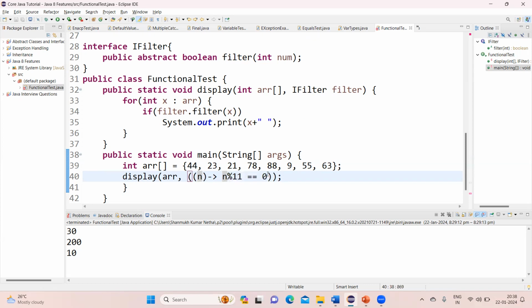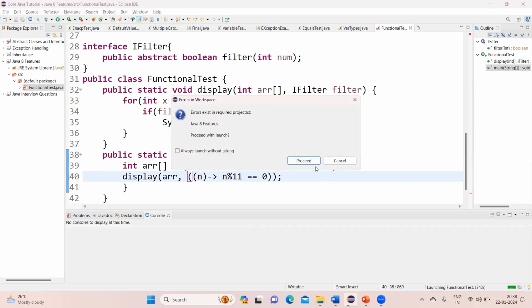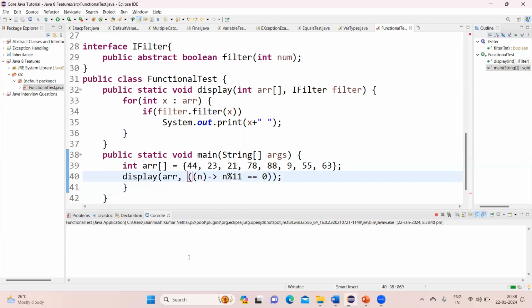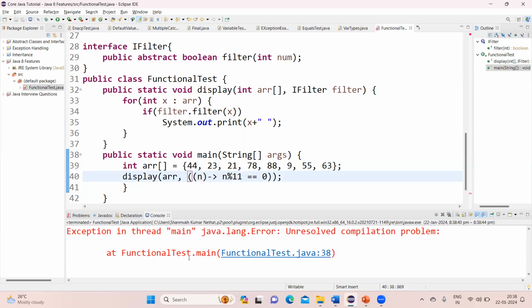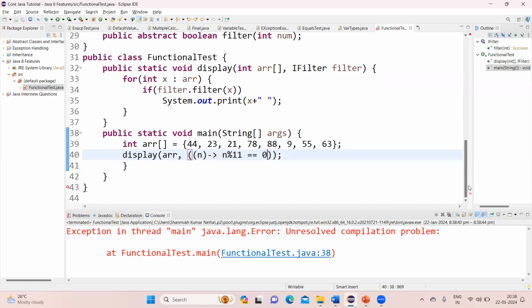See now, what happened? Unresolved compilation error. Where and why?